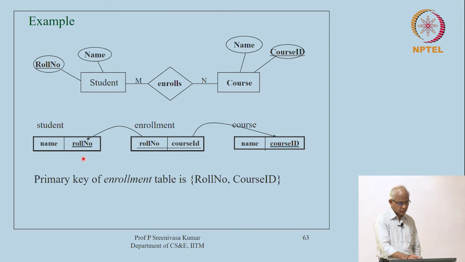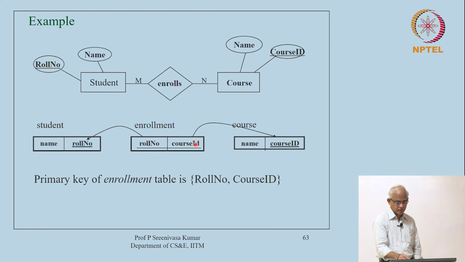And so, you cannot. Let us say student is mapped to roll number, name, and course is mapped to course ID, name. Now, in order to handle this, we have to necessarily go for a third relation, which captures what roll numbers are associated with what course IDs, and these things together for every course ID. If from the student side, he is doing 5 courses, then that roll number will get associated with those 5 courses and will get listed as tuples here.